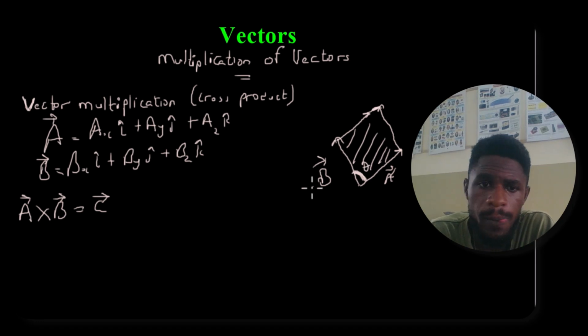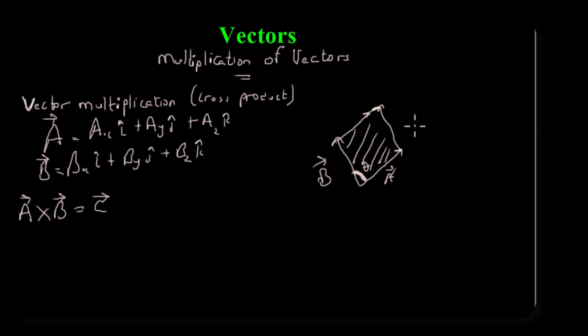I'll repeat myself. When we want to carry out cross products, one way is, if you know the angle between the two vectors A and B, we complete the parallelogram and then find the area of the parallelogram. The area of the parallelogram is simply given by A times H, and that gives the cross product of these two vectors. But what if we're not given the angle between them? How then do we carry out our cross products? Then we want to use our determinant method.